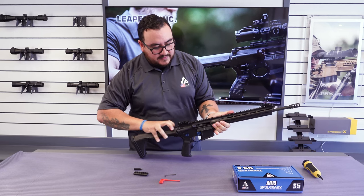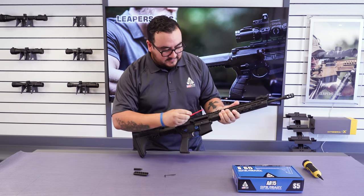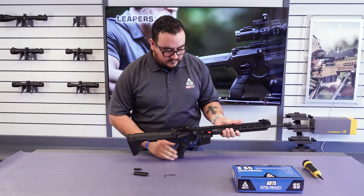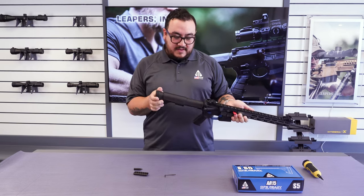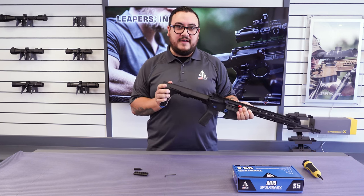You want to make sure that there's nothing in the chamber and that it's free and clear. So we like to place a safety chamber flag inside the chamber. Made in Michigan and molded from high strength, impact resistant polymer, the S5 fixed stock from UTG Pro is an excellent addition to your AR-15.